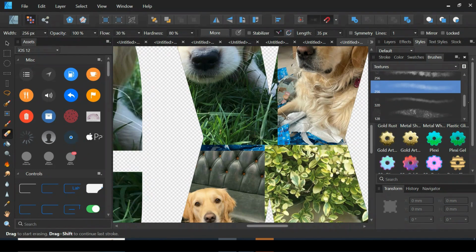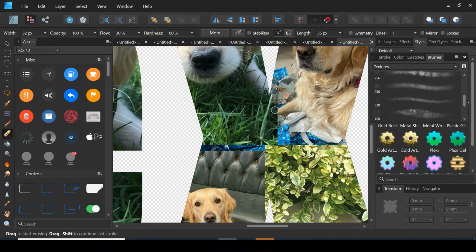Okay, now you can see at the moment I've got quite a big eraser there, so I can change the size of that at width. Let's bring that down. Okay, and then I'm just going to come here and I'm going to erase, and if I go over it, you can see I need to go over it a few times because it's a bit more of a subtle edge.